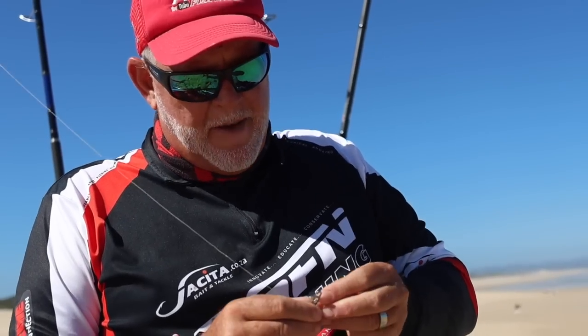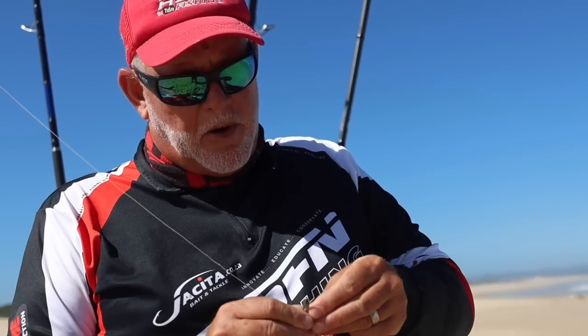Alright, now this is obviously for throwing for a flat fish. That's why the bite trace is there. There are a couple of bronzies around these smaller 10-15 kilo jobbies, but I don't want them to bite you off. There's also every now and again some shad in the waves, so it helps with that. I'm going to put a bit of mackerel on, which can lure in a shark.